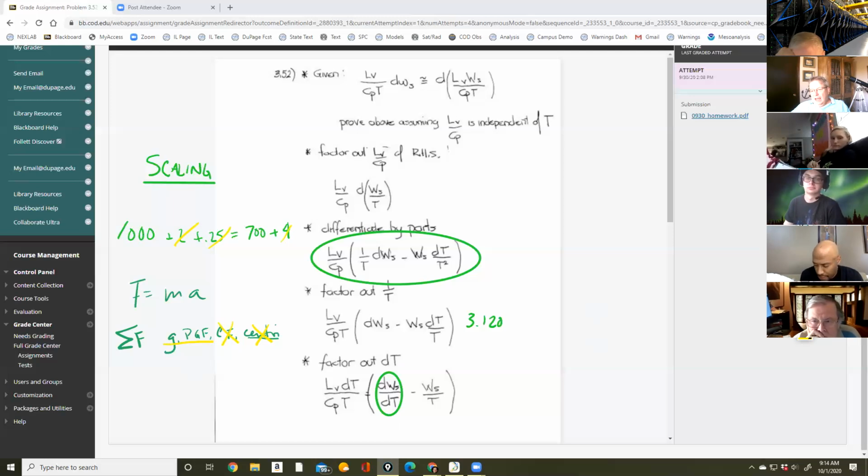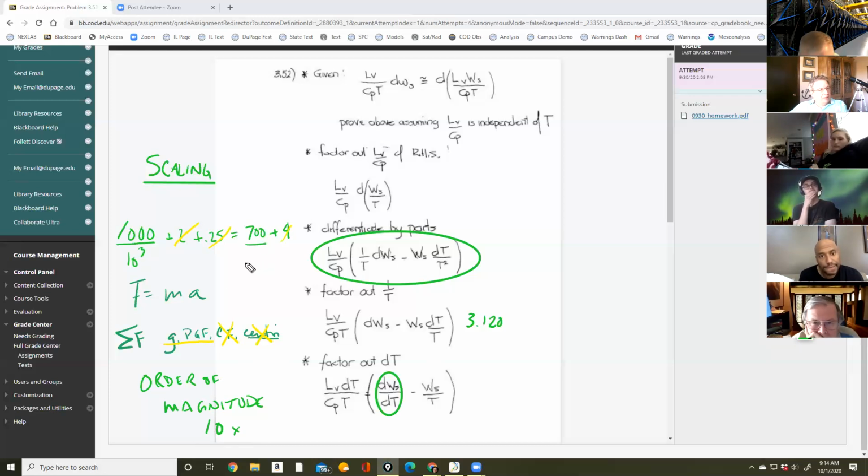Now, if I were to look at this, I want to use something called an order of magnitude. If you remember from Tuesday, I don't know if you heard Jim say, oh, it's an order of magnitude bigger. When you use that term, an order of magnitude is a factor of 10 times. So this would be an order of magnitude of 10 to the third. This is an order of magnitude, when I round it, of 10 to the third. This is an order of magnitude of 10 to the 0th.